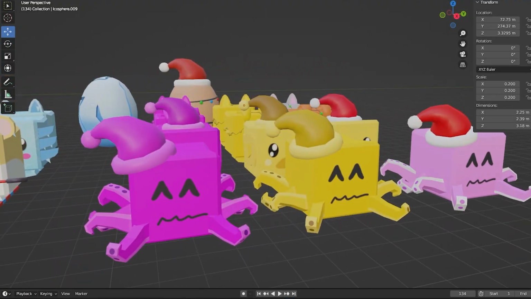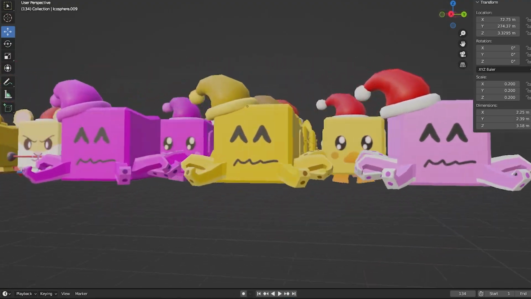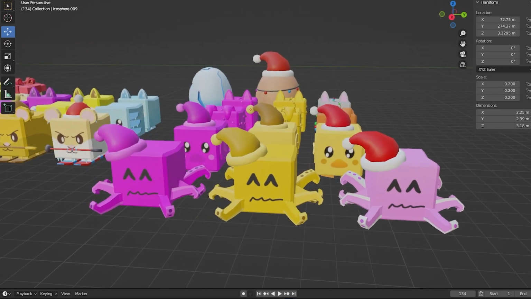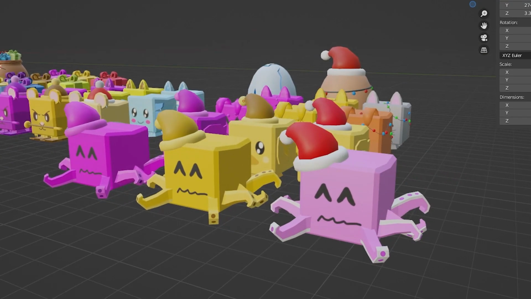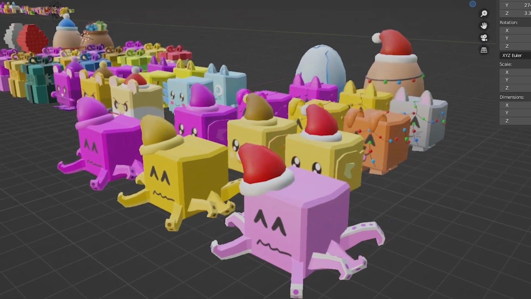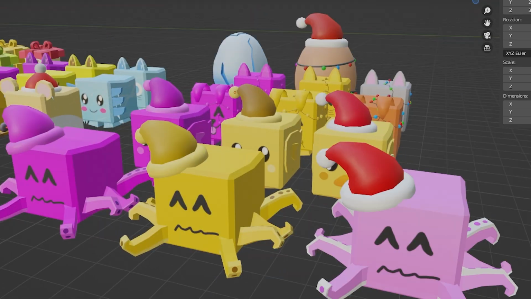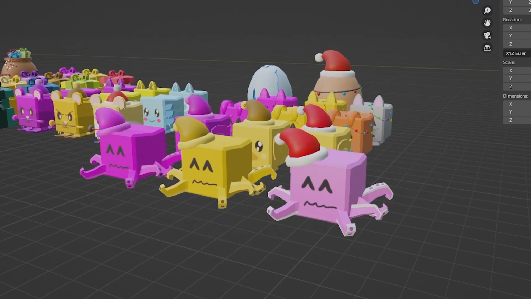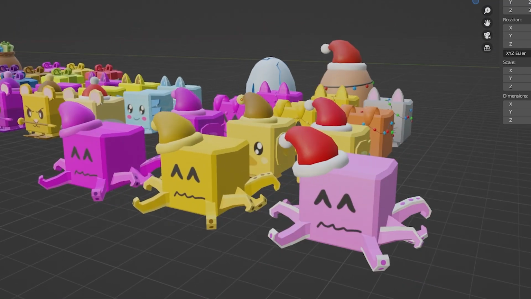These pets took a while to texture because I was already almost done and then my power completely went off and I had to retexture all of these pets. But here I am, and they look pretty good and are ready to be imported in Roblox Studio.